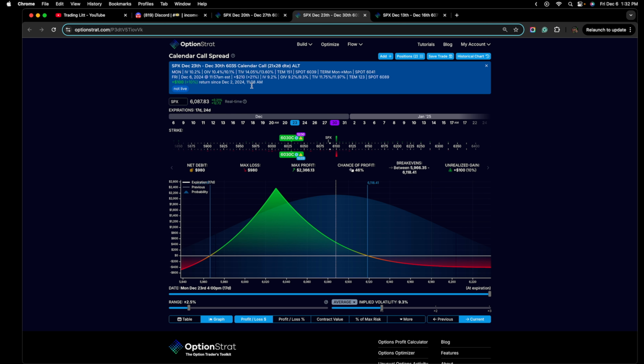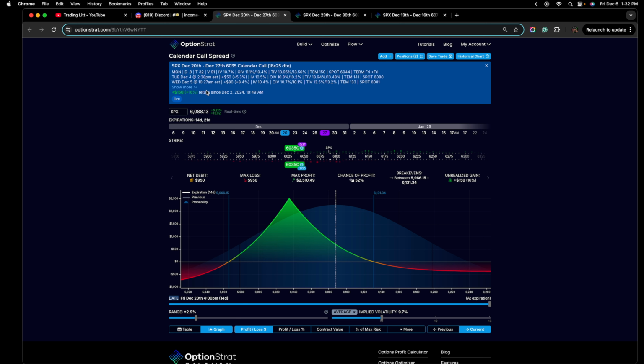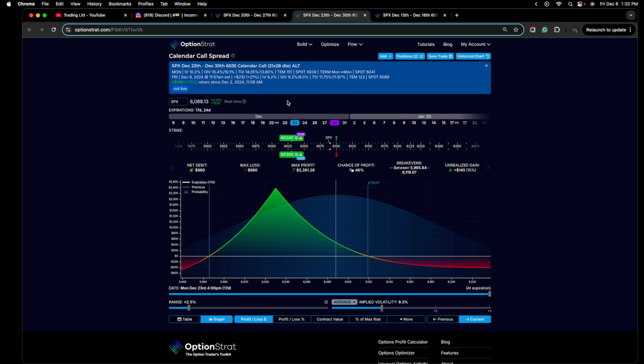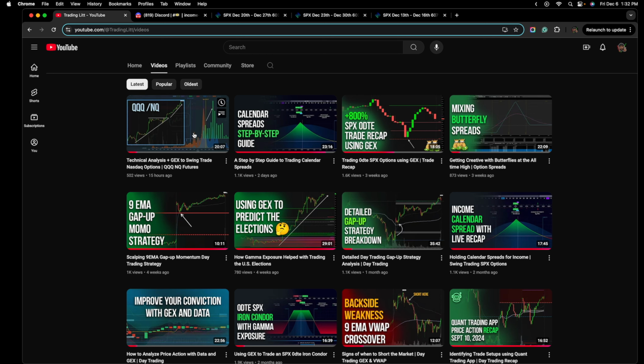So obviously it's not exactly a direct comparison, but I did have a feeling based on experience earlier in the week that this calendar would have performed better. It's just I had already opened up this one, and it wasn't until after I opened this one I was like, oh crap, this probably would have been a better calendar. I didn't want to close out the other one and then switch over to this one. I could have also then gotten this one, but you guys know I was in some calendar spreads. I was in butterfly spreads, and I also focused on the NASDAQ earlier this week, as I covered in a couple other videos. There's actually another video I have coming out on a follow-up to this one, if it isn't out already.